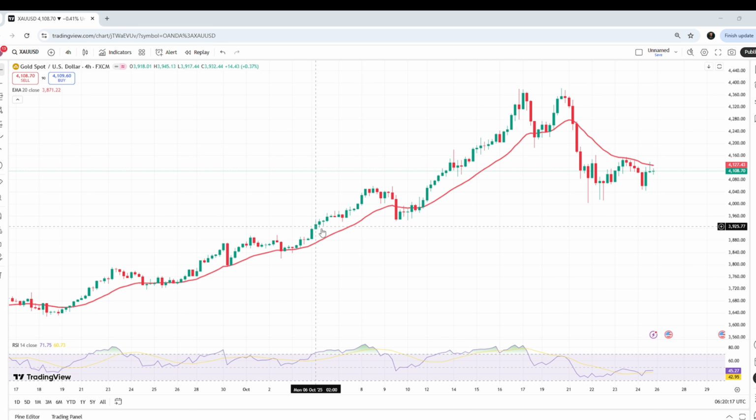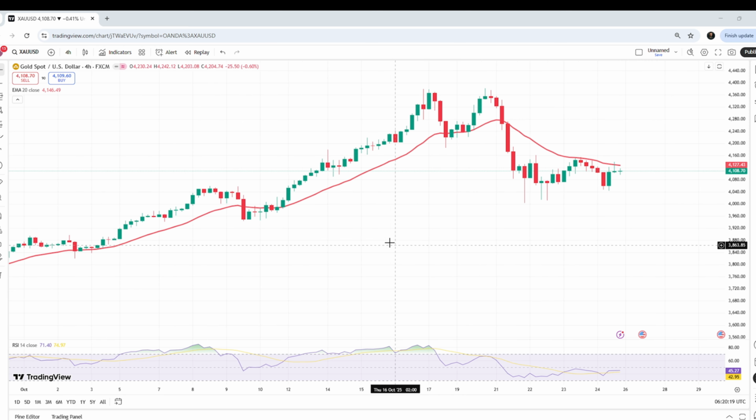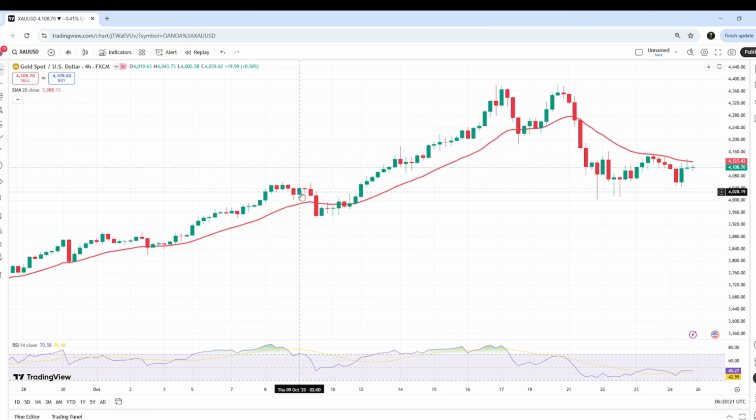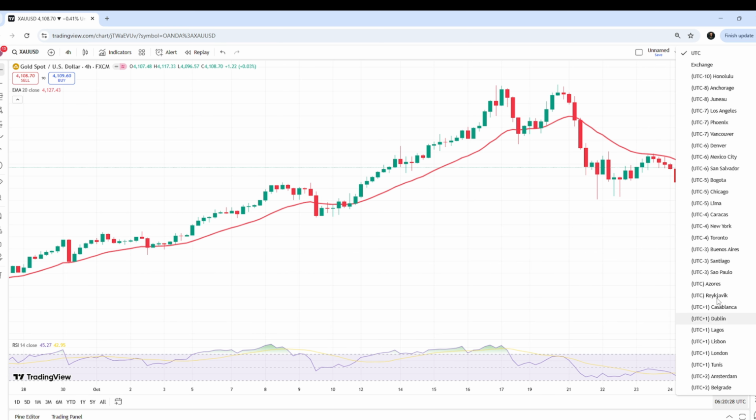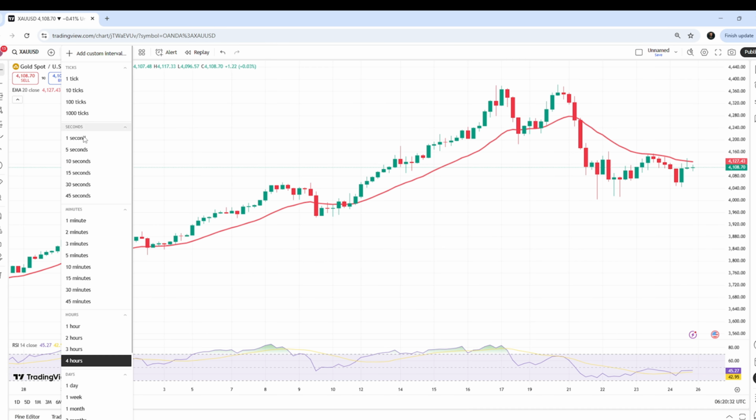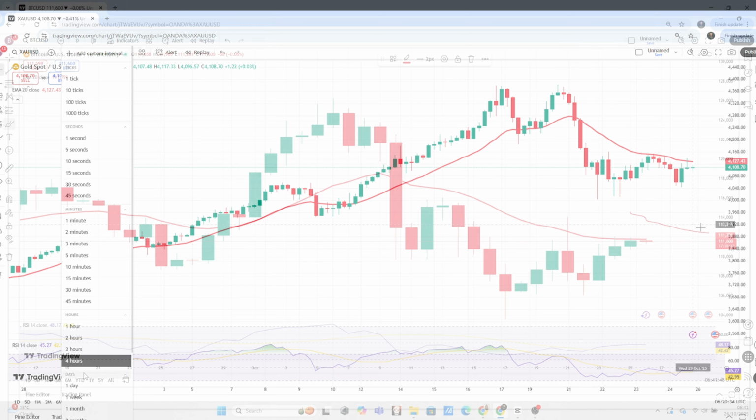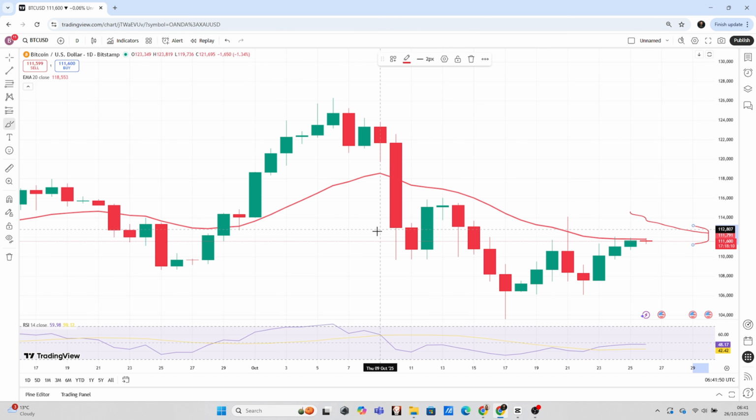But remember, there are other good platforms as well. For the time being, let's use TradingView. Over here, we can change the time zone to match whatever region we want. And here we can select our desired time frame in which we are going to analyze the chart. We can see the price of the component here. I'm not going to talk in more detail about TradingView, but we will talk about it later.